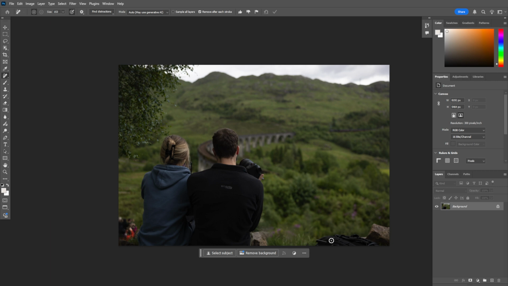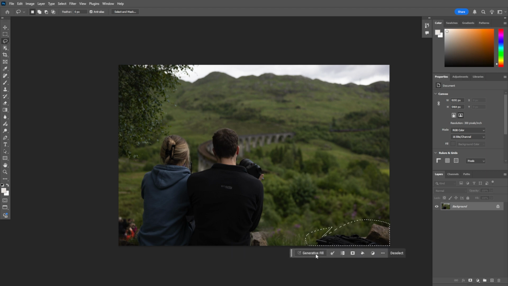And then there's a backpack here as well. That could be useful to use the Object Selection tool or some other way, shape, or form. I mean, sometimes I even just use the lasso tool and then just use generative fill. But that is one way to remove people from your photo if there are a lot of distractions and a lot of people in your photo.